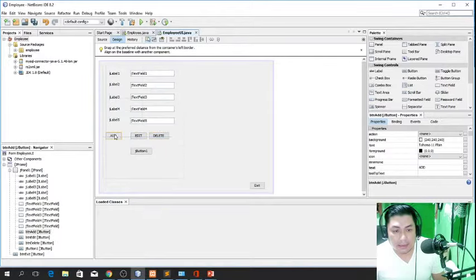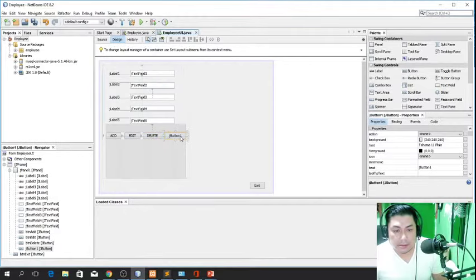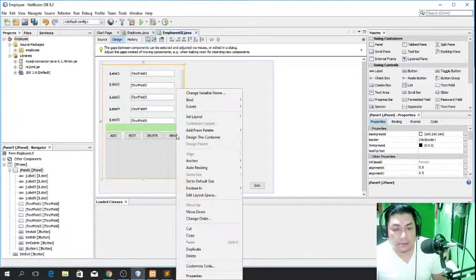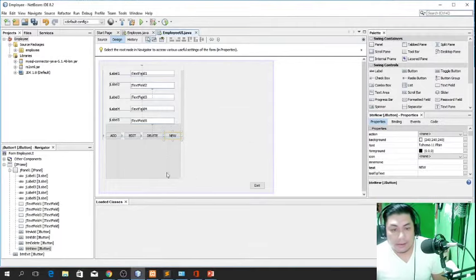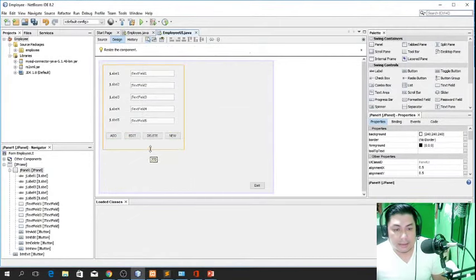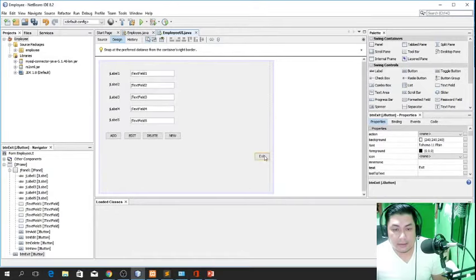Change the variable to btn new. Next is, ayusin natin, liliitan ko lang.